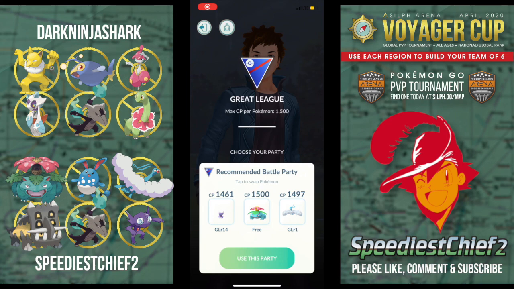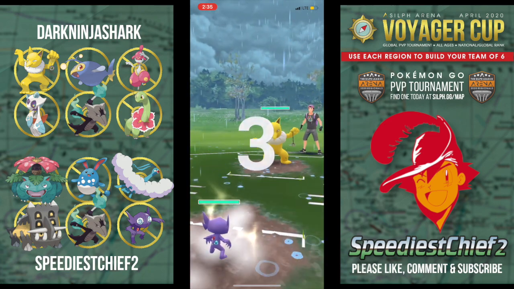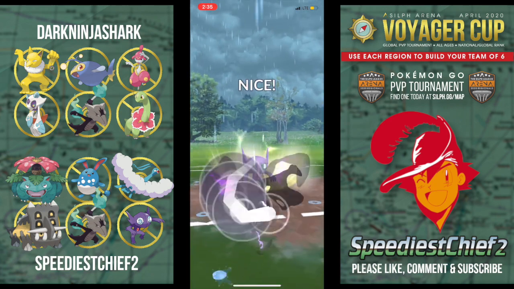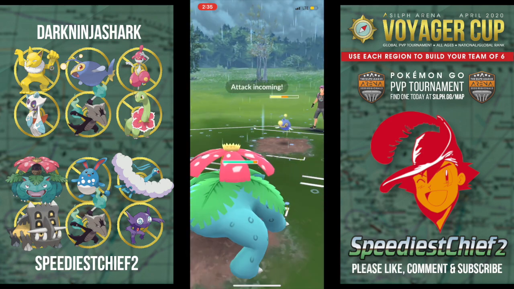I'm going to lead Sableye this time. Why not? Sableye with Venusaur and Altaria in the back. Sableye this time is going to encounter Hypno, a beautiful matchup for us. Now, as we know with the Hypno matchup, she needs to land that Shadow Ball to do any meaningful damage. She does swap out here right at the last moment. Very timely swap, but I have a perfect counter here in Venusaur.